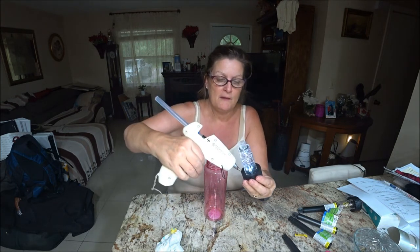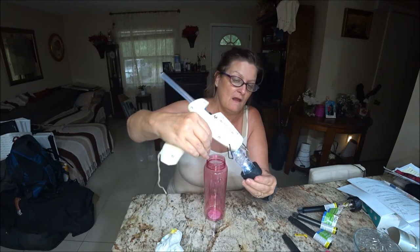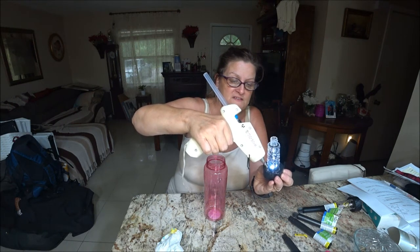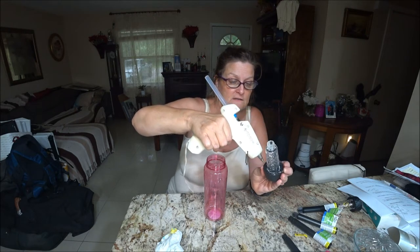Alright, so what we're going to do is put glue up on the black part up here, because you just want it to sit up there. Like so. Okay? So I'm going to put glue in the black part along the edge. You just want it to stick down. And there we go. These are very simple ideas to do. I did not invent this idea, to let you know.